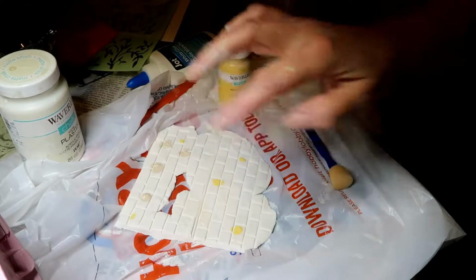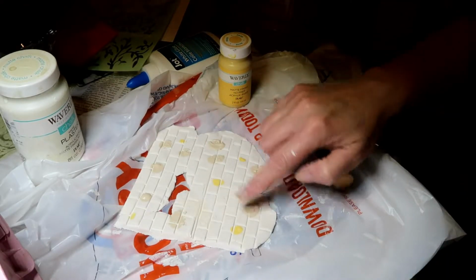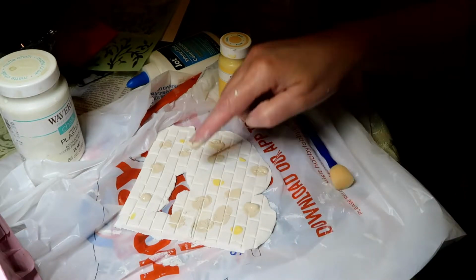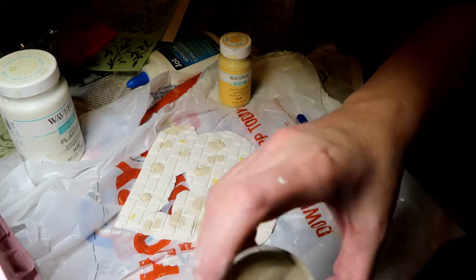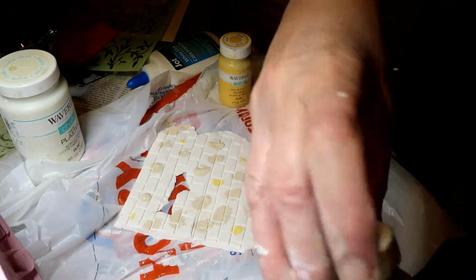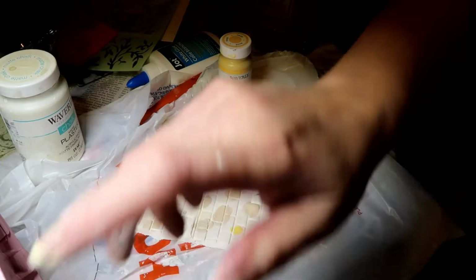Yeah, I like that color. I'll put a good bit of it. It stinks like mildew. I've had the other ones do that. I don't know why. I've never made one of these, so I'm just kind of experimenting.